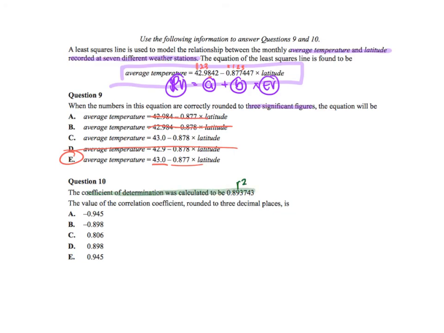But in the next question, the coefficient of determination was calculated and it was this. So this is R squared. Now they want you to find R. So R is going to equal plus or minus the square root of this number, 0.743. So let's someone do that one. Okay, I get that to be plus or minus 0.94538 or whatever. Okay, so remember, like I said before, I have to decide if it's plus or minus. They've given me some information. What do you think it is? Can you see it? Anyone see?